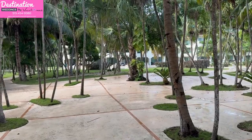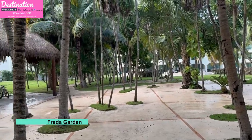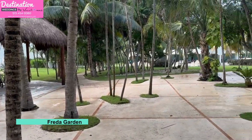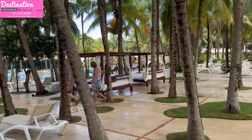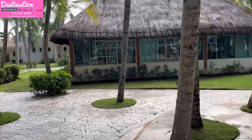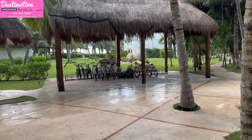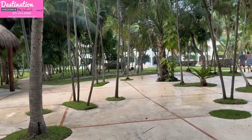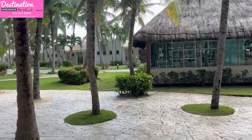If you're looking for a location for your ceremony, reception, or welcome party, this is the Frida Garden location. As you can see, it's beautiful — there are trees, palm trees, and a nice cement floor. This location can hold several hundred people and sits out by the pool. There are Bali beds here but they'll move all of them. They also have a gazebo area here, and they'll clear it so you can have your ceremony inside. It's got a great beach vibe with palm trees and cement floor.